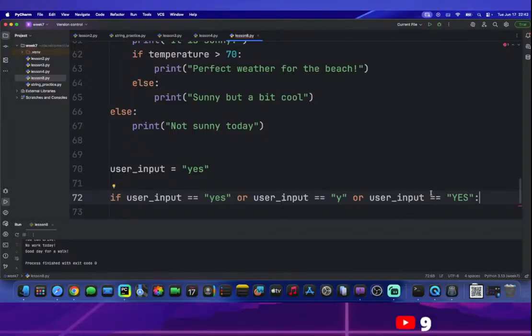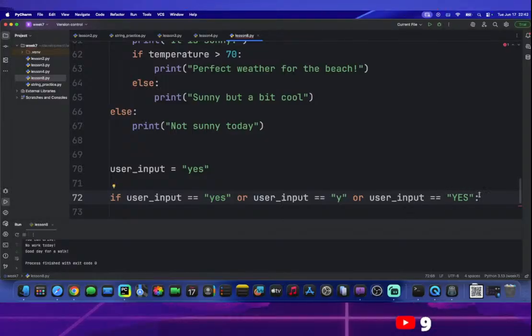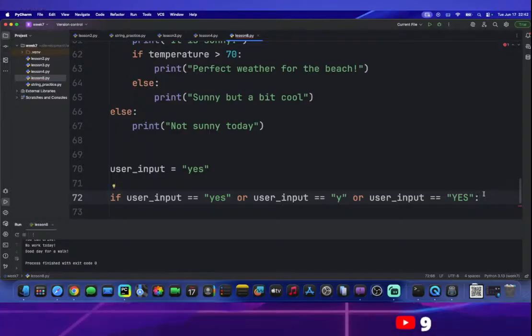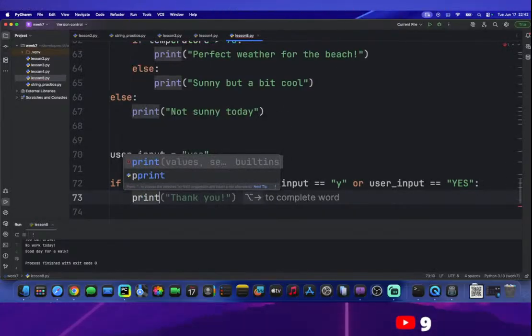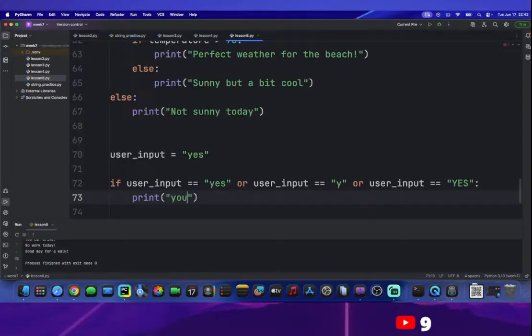So now you're checking if user input is equal to yes, then you can now print you said yes. So this is just you checking multiple values, so you are able to work with multiple values.